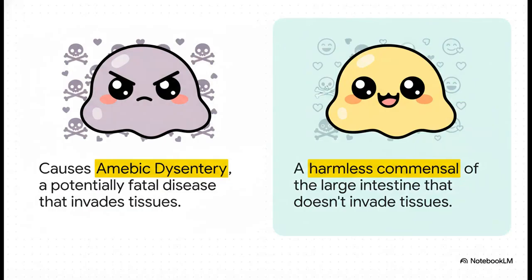And this isn't just a hypothetical, you know? This is the exact challenge with organisms like Entamoeba histolytica, that's the bad guy, and Entamoeba coli, its harmless cousin. They both hang out in the gut, but one is a destructive invader, and the other is just a passenger, not causing any trouble. Getting this right is absolutely critical. So how do we do it? Let's start by opening up our diagnostic tool.